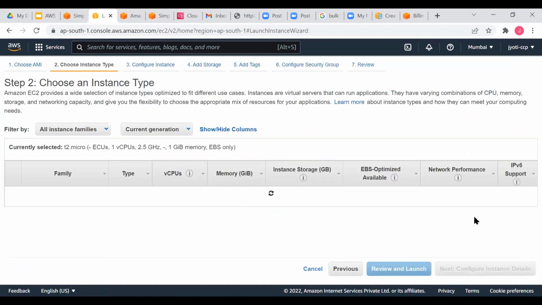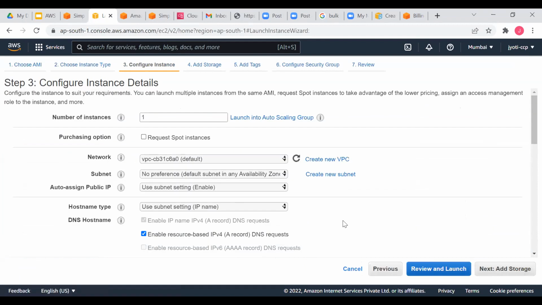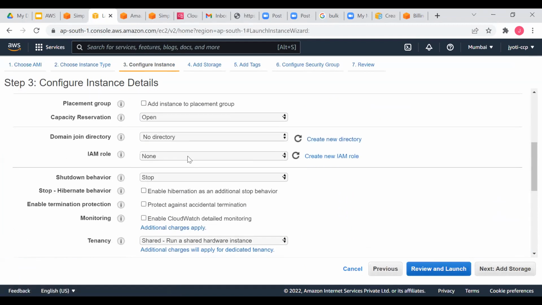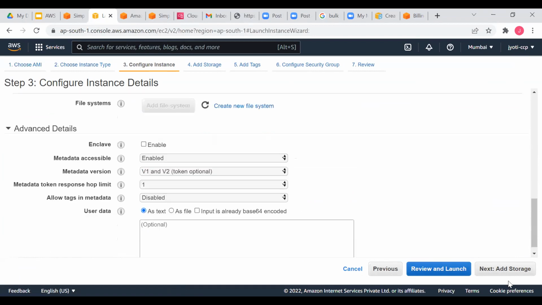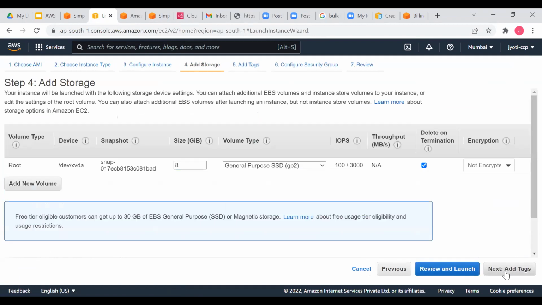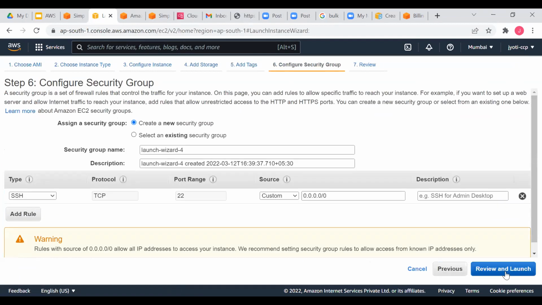Now I'll go ahead and associate my role. So my role was my CW role. Add storage, add tags, security group, let it be this.